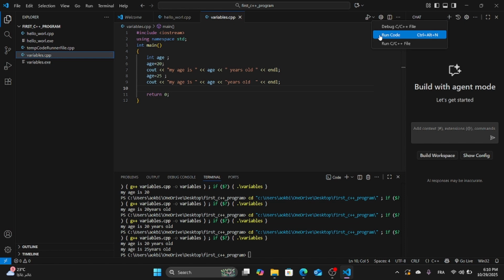In C++, every variable must have a data type, which tells the computer what kind of data is stored. Here are a few examples. Let's use a comment.